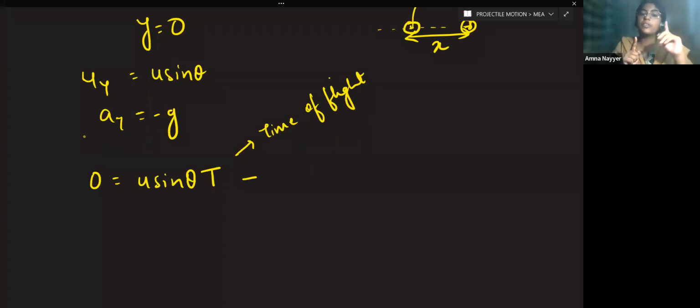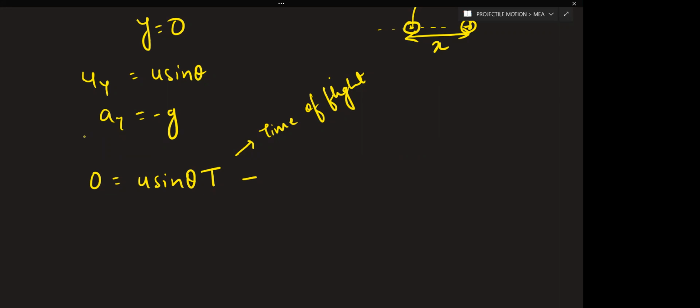That velocity which we refer to as 0 at the highest point is the velocity along the y-axis, that component. The X component will be left. U cos theta will still be left, and it will push the particle forward. That's why, when that also becomes 0, the particle will ultimately land on the ground. Got it, Ira? Yes, ma'am.